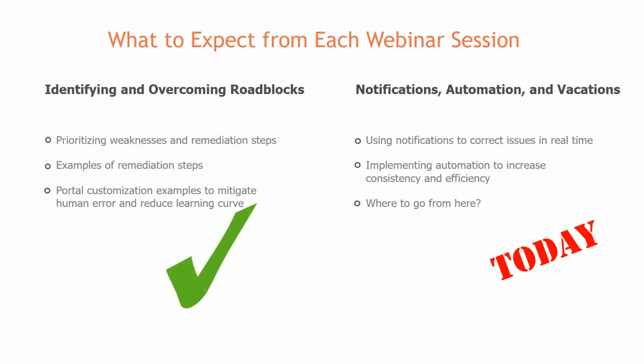Session 3 was last month. We looked at identifying and overcoming roadblocks, where the process isn't working and what we can do to address that. There are some simple steps that everyone can do, all the way through to some more complex steps that you may need some assistance with, but there's a whole heap of stuff you can do there to reduce those issues and ensure your data remains accurate, useful and valuable to you. And then the last step today, as I said, notifications, automation, and vacations, which will complete our series.